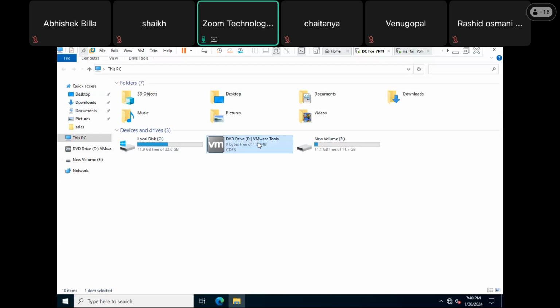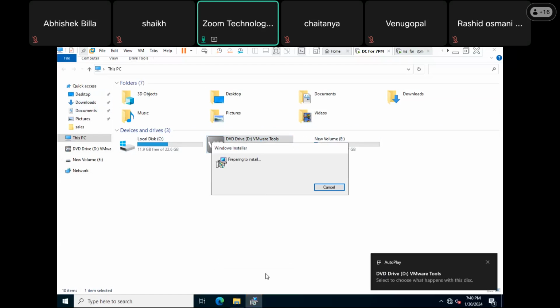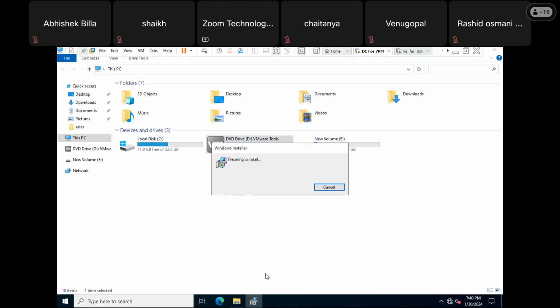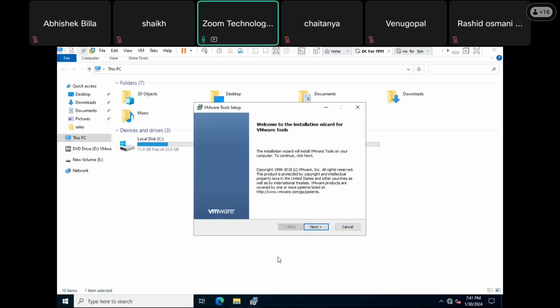Double click. Now it is showing preparing to install. Now where it is appearing now? On your taskbar, highlighting. Click here. Now after this, everything you just have to read and say next, next, next. Now, did I get the next option?